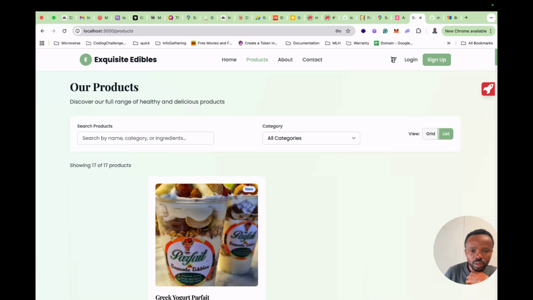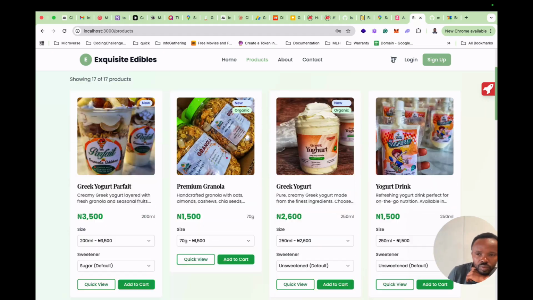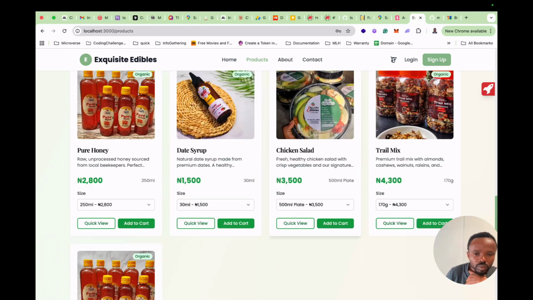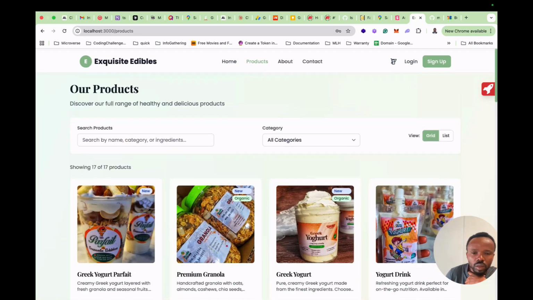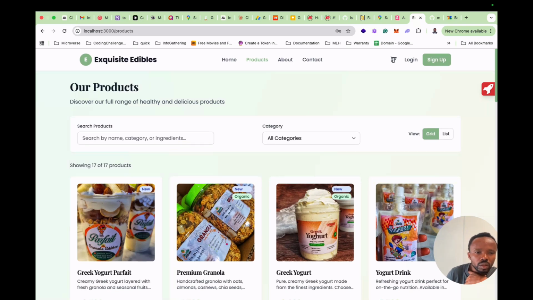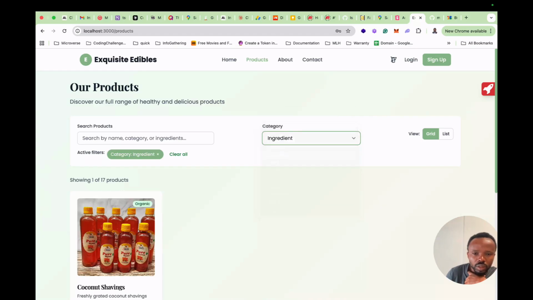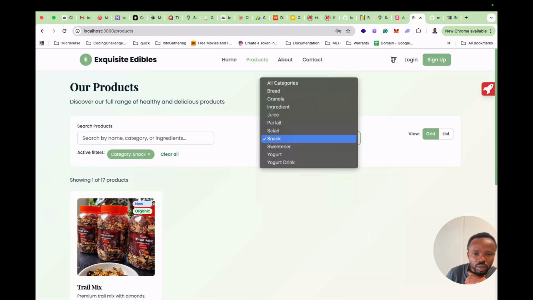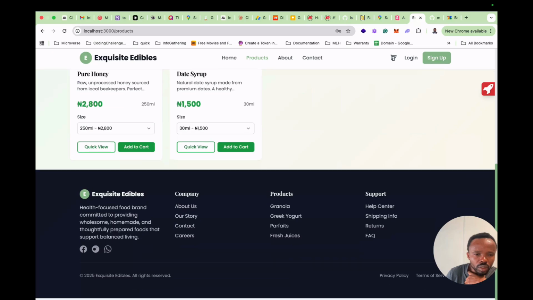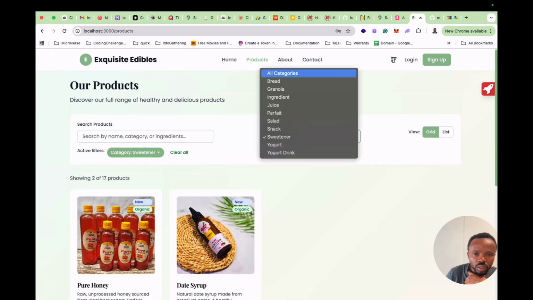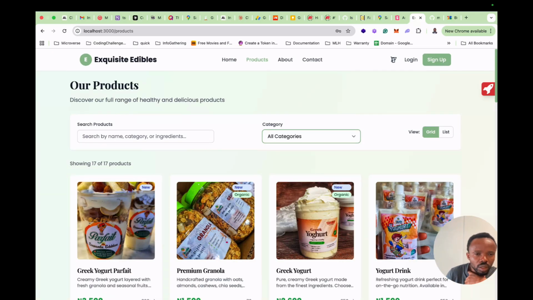List, grid. Search product, all category, bread, ingredient, sweetener, all categories. So this is cool.